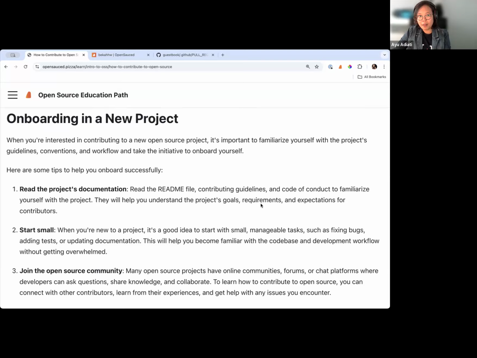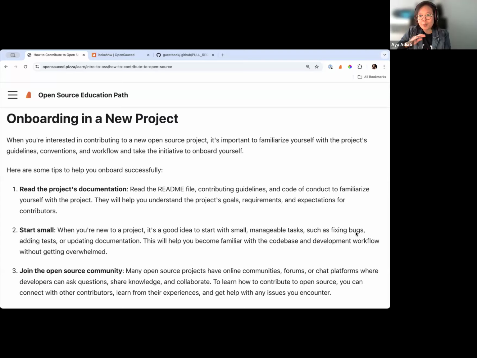Yeah, so what I find very important and very helpful for me, well, I knew about open source and started to contribute back in 2019. I didn't know anything. I hadn't joined any communities, and I saw it on Twitter, now X, and I started on Hacktoberfest.